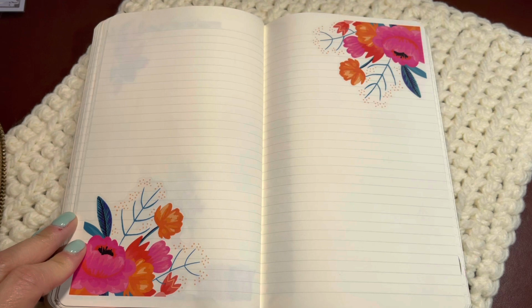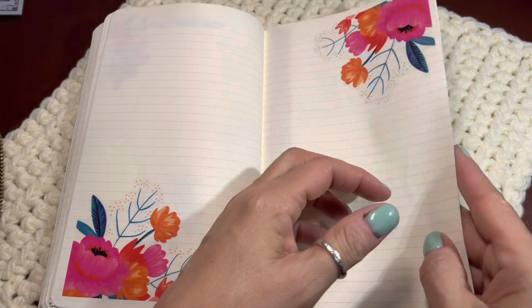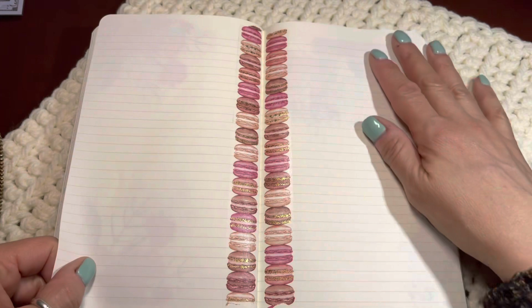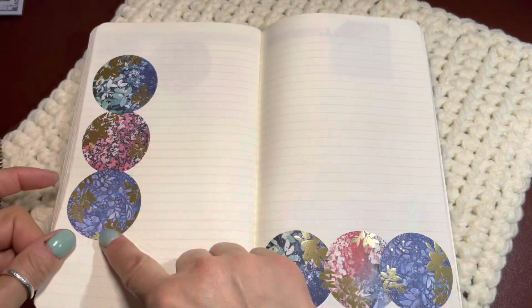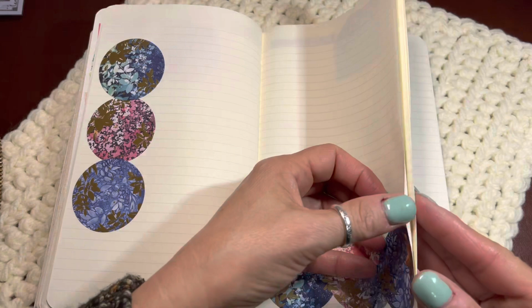Some pages I made a little bit more, more stuff on it, and some I just laid the corner stickers down. I'm like, oh, like this washi tape that was gifted to me. You can tell when I start to get pooped. Yeah, like this, but I like it, and it's going to look really fabulous with writing in it. There's more. So here's some boxes, Happy Planner.